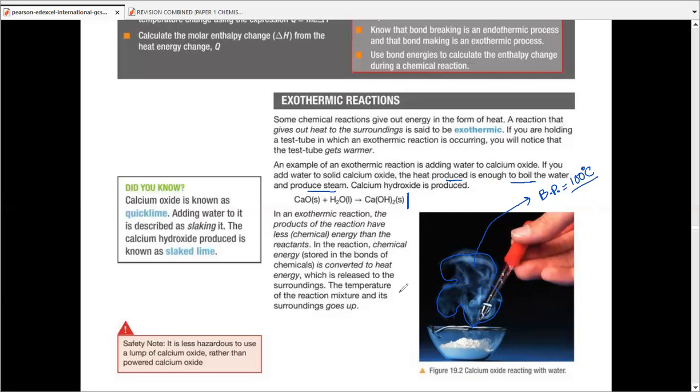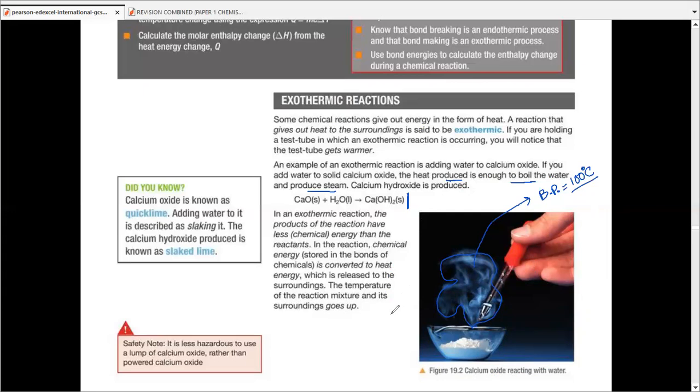Okay, let me quote some daily life examples. I hope you are familiar with barbecues and bonfires, right? We commonly use coals or pieces of coal for that purpose. And as soon as you bring your hands near that coal, you feel the heat coming out of it, right? That's an exothermic reaction. The reaction is giving out heat. Any reaction which gives out heat is known as an exothermic reaction.